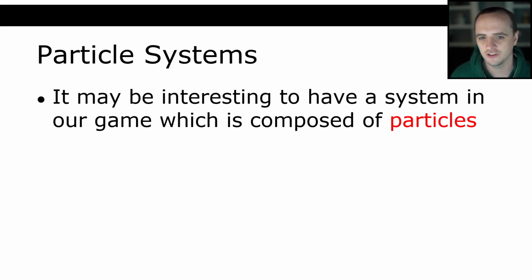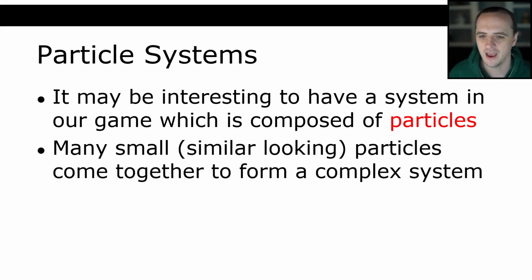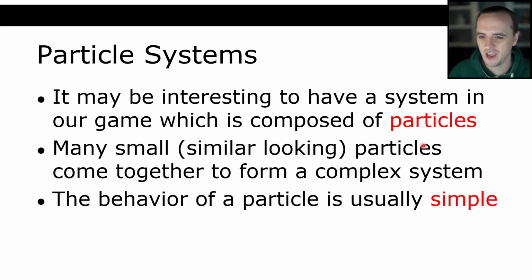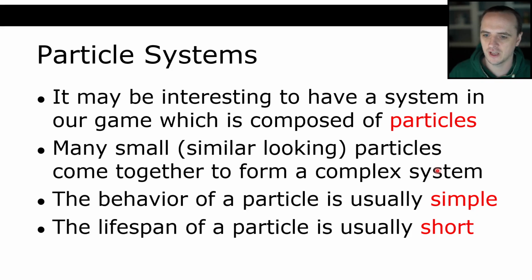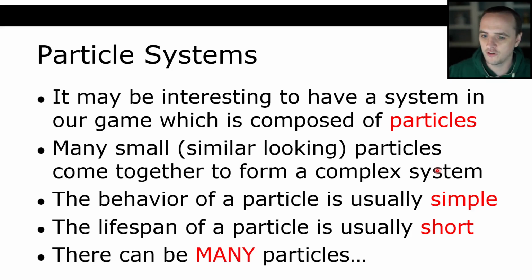So it may be interesting to have a system in our game which is composed of particles, hence a particle system. A particle system is when many small, usually similar looking or similarly behaving particles come together to form a more complex system. So we have a bunch of particles. The behavior of each individual particle is typically very simple, and the lifespan of a particular particle is usually very short. But through the incorporation of many, many different particles, we may get this complex behavior emerging out of that.